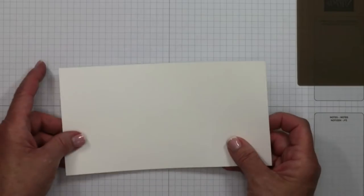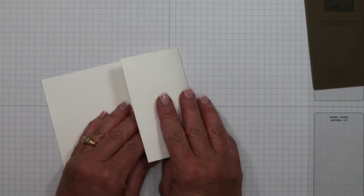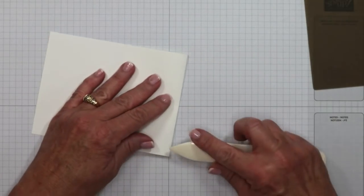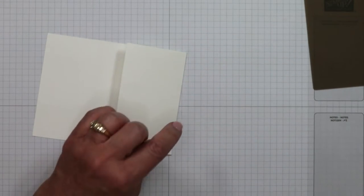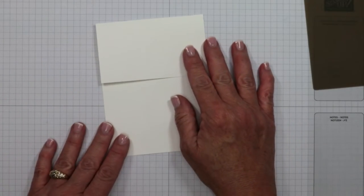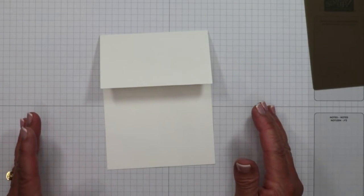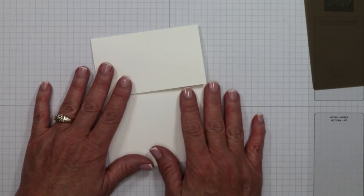All right, for this one, we also have a very unusual base. This is 4 1/4 by 8, and this time I scored it at 5.5 inches. And we're going to go over this with the bone folder. I do want to give a huge shout out to Natasha Foote. I saw her make this card, and I just tweaked how I'm going to assemble it. It's the same exact result, but I'm really excited to share this with you.